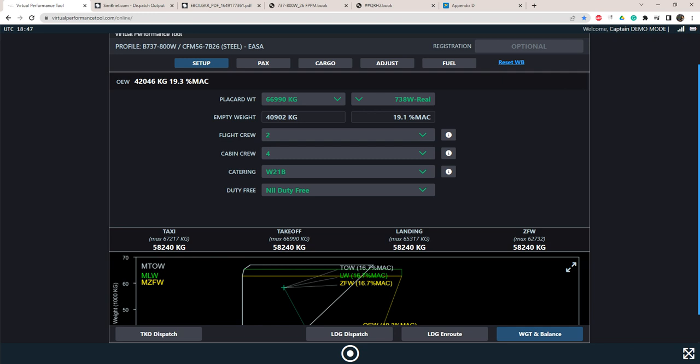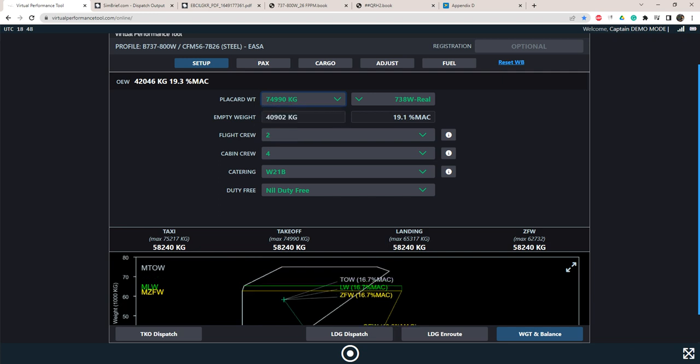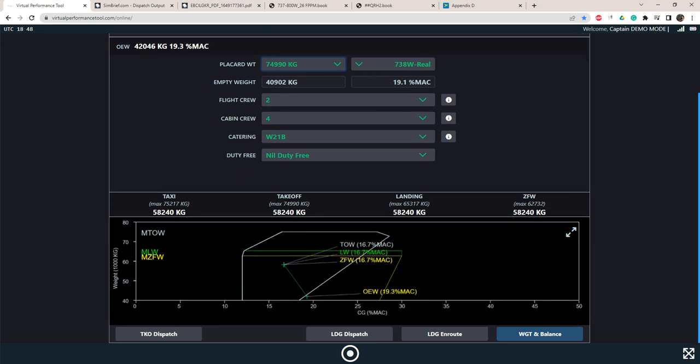If we go above that, we just have to change the weight of the aircraft, re-sign in the tech log, and recertify the aircraft. That takes just a few lines of data signature, and then we can change the weight of the aircraft. So if you go to 69, as you can see, it goes down to 70 or close to 70. And if you go to 74.9, everything is adapted right here.